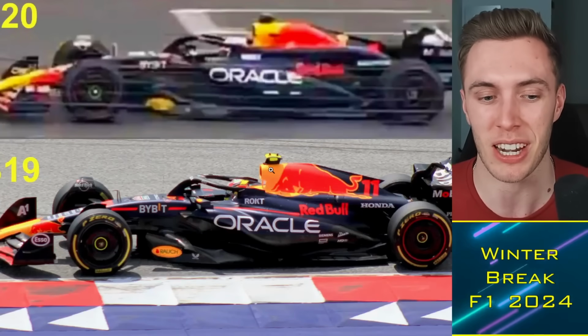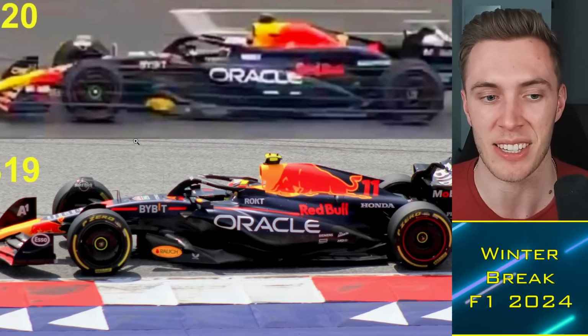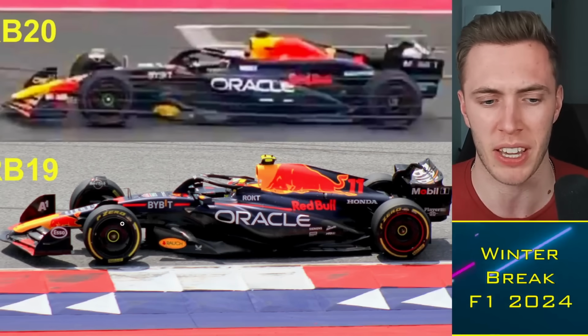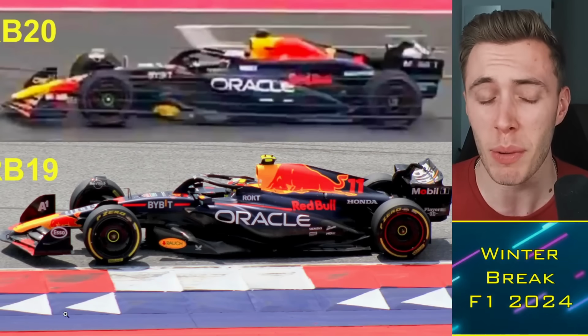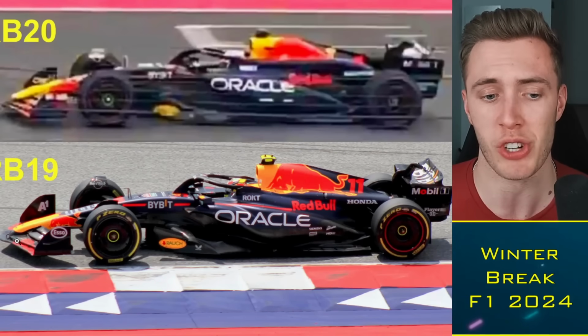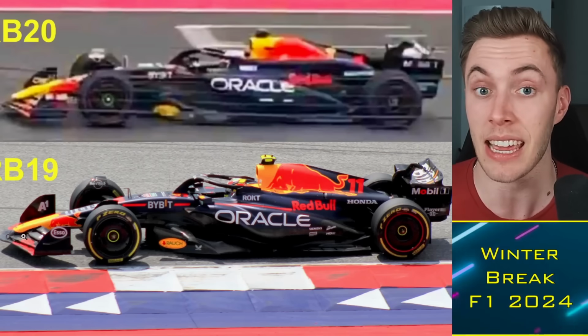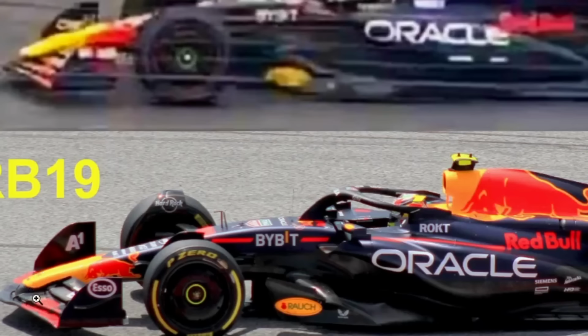This is another probably slightly better angle, actually, comparing the two, because the car is slightly tilted up at an angle. There's also some debate. Let's have a look at this front wing real quick, because as I mentioned earlier, Ferrari and Aston Martin and probably Mercedes have gone for this approach now where the front wing, or the nose, shall we say, is connected to the second element rather than the first. Now, we see this on the RB19 on the left-hand side. This year's RB20 looks almost like the nose is connected to the third element and not to the second.